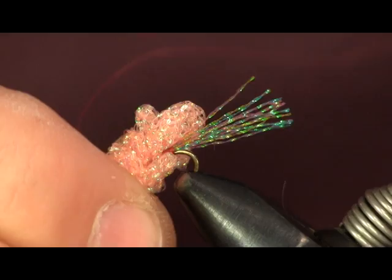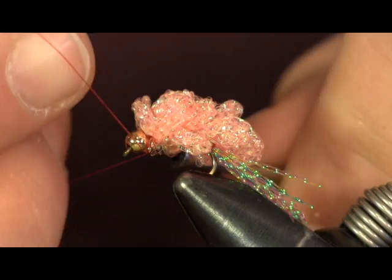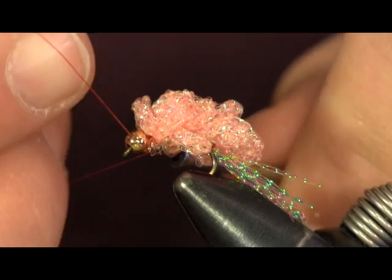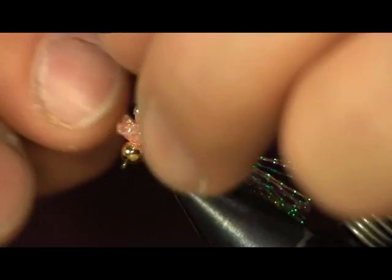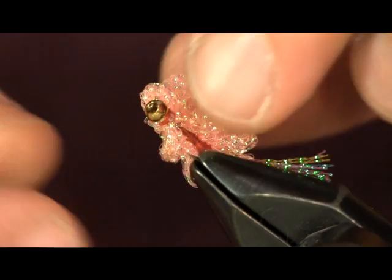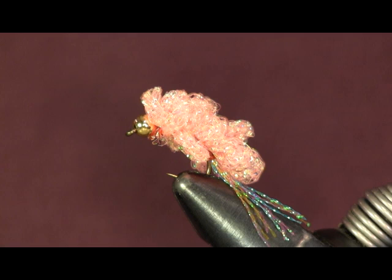Now I'm going to do a half hitch with my fingers so I can wrap up behind the bead and get my knot tied off behind the bead so it's not showing. I'll do about five half hitches to make sure it's secure. And that's all there is to this fly — it's a really simple fly to tie and really, really good. You should have a box full of them if you're going to go up to Lake Erie or any of the Great Lakes. We use them on Ontario for our salmon, and this is what we get our brown trout on up there. As you can see, on the bottom it puts that red blood vein effect. You've got your little flash in the tail and you're all set. This is a very productive fly and I suggest you tie a bunch of them if you're going to be fishing for steelhead.